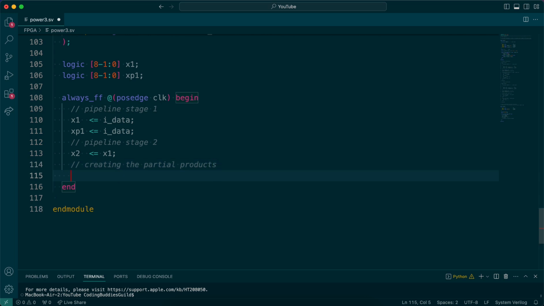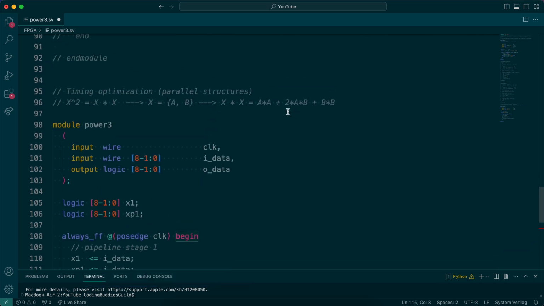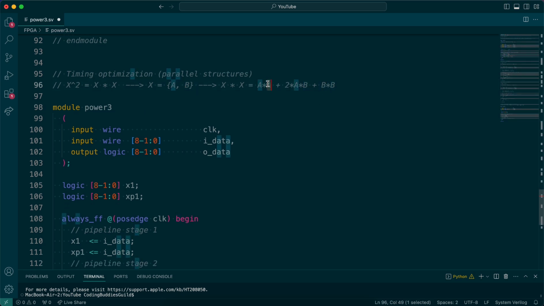So what I want to do here is to go xp2, and because it's like the third power of x, a times b is like the same. So we have like 2 times a times b, right? This is like the term. So we have like 3 of these products, a times a, times b, and b times b, right? This is the highest order because this is the most significant 4-bit.